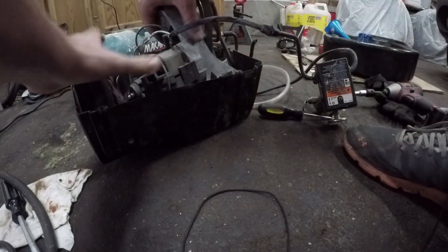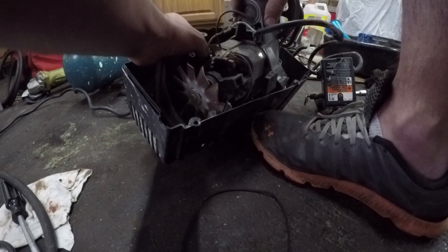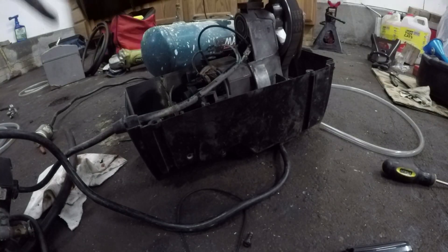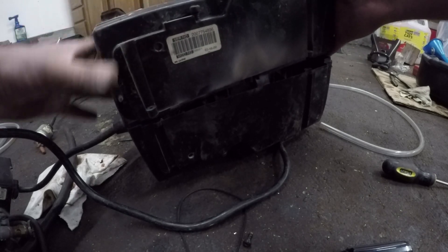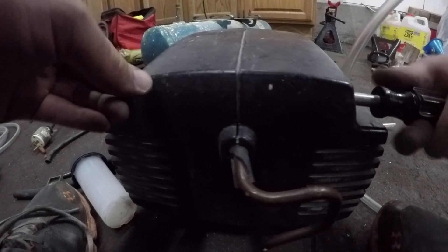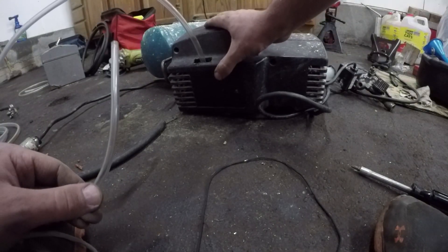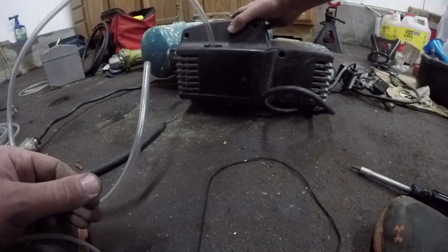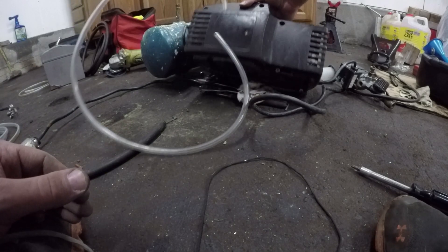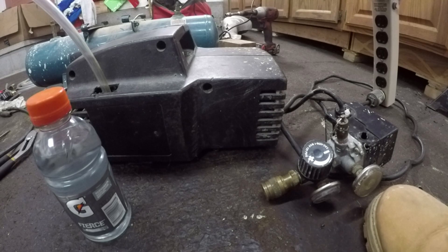This wasn't necessarily a difficult process, but it was a little time consuming with all of the back and forth to make sure I was happy with that alignment. Now that I was happy with my freshly installed window, I was ready to go ahead and start reassembling this within the plastic housing. I did not do a very good job of documenting how it was in there originally, so it took me a few tries to actually line things up correctly. But once everything was lined up correctly, it went together very easily. I then reinstalled all the screws to keep those two halves of the housing together. And finally, we are now ready to test this vacuum pump.